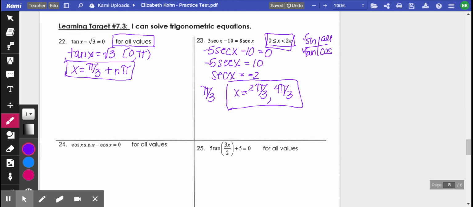So hopefully this kind of helps with the solving. I just wanted to go over again how to do it, what the process is: getting it equal to 0, get the trig function by itself, then figure out which values, which radian measures, make those true, making sure that they are in the correct quadrants as well. And knowing what trig functions are positive in which quadrants is extremely helpful here, okay? So make sure that you have that information handy so that you can easily solve a trig equation.